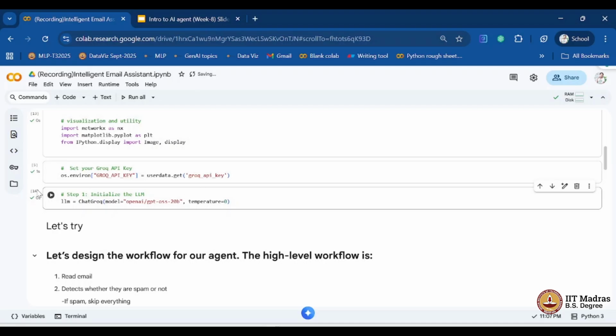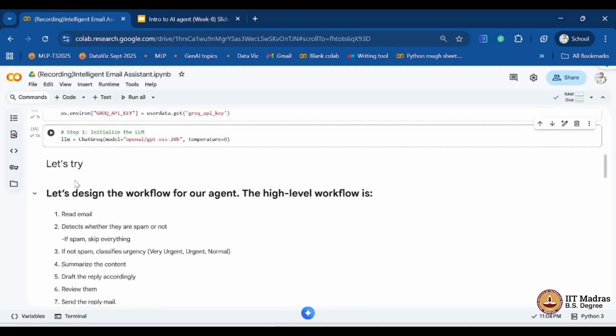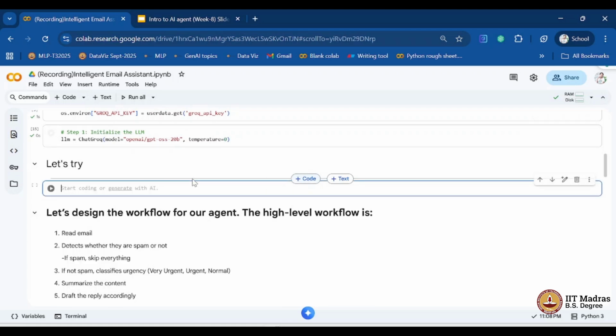Typically, when you need more creativity, it's better to go with a higher value of temperature, and for less creativity, you can go with a smaller value. Okay, let's run it. Let's see whether everything is fine or not.